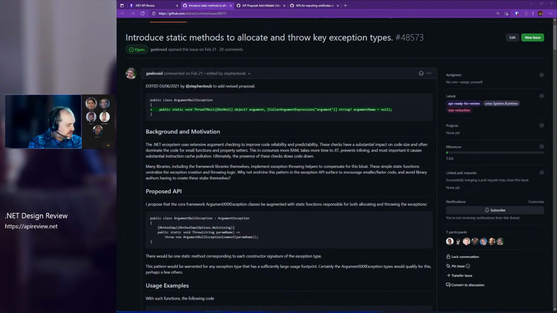Fair. The keyword does exist, and that's the default pattern, and we likely want to encourage users to continue following that pattern for normal code. But for the users who do, like this one specifically tagged size reduction, because if you look at our own libraries, every single one of our libraries has throw helpers internally, sometimes duplicated from assembly to assembly, specifically for doing things like throw if null.